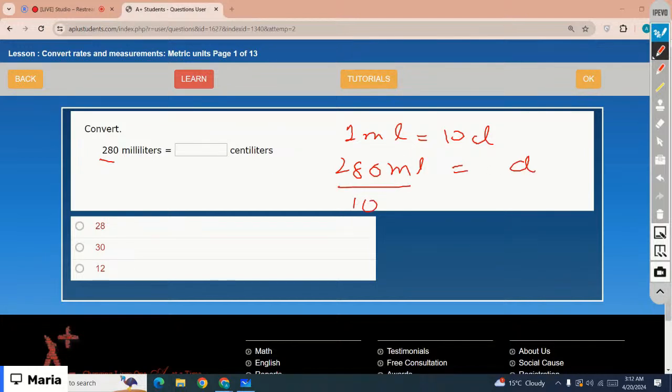You need to divide by 10, right? So that equals 28 centiliters. So you are converting from smaller unit to bigger unit. Whenever you go from smaller unit to bigger unit, you divide.